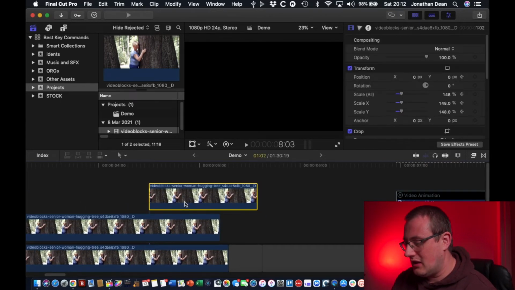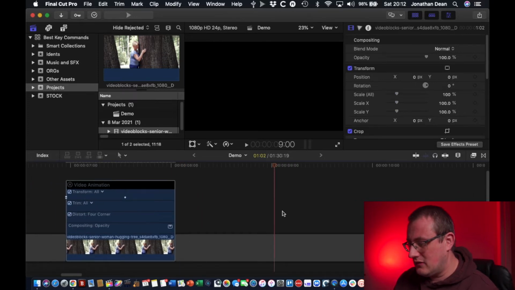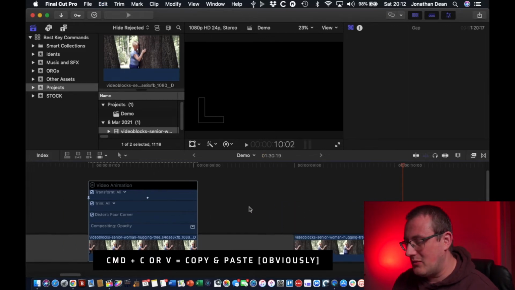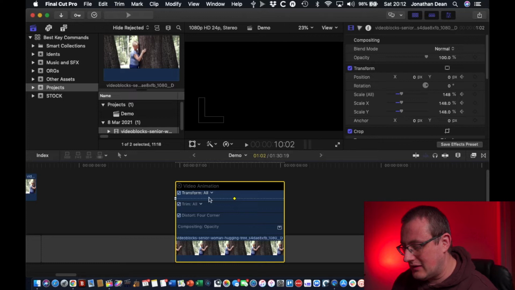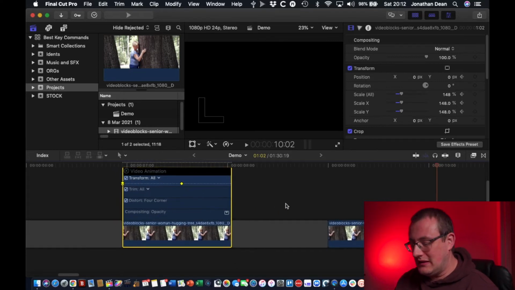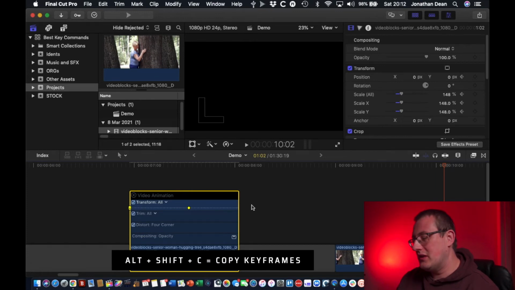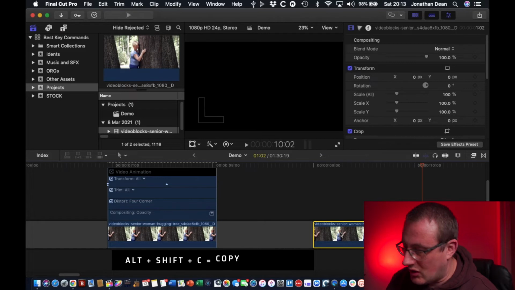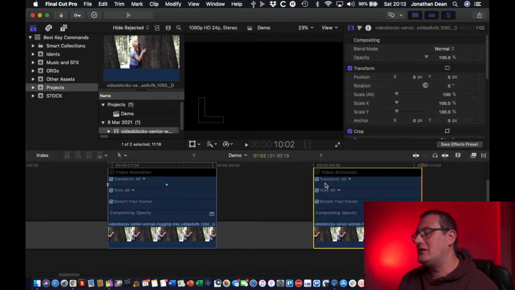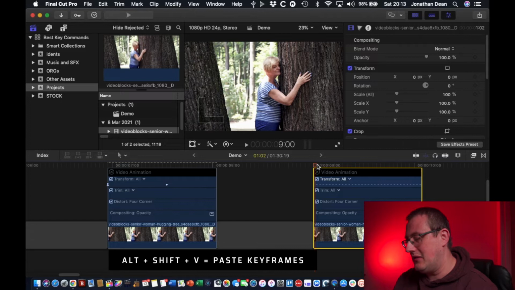So if we bring her over here, we just paste it over there, and we lower into the magnetic timeline, and what we can do is copy that motion and bring it over to the other clip. So what we need to do is select that keyframe, hold down the shift key and grab those other two keyframes as well, and now hit Alt, Shift and C on the keyboard, and that's copied the keyframes. It's a specific copy function for the keyframes only, and then we hit Control V, and we need to make sure the transform panel is selected, because we're copying over from the transform panel to another transform panel. So we hit there, and then we do Alt Shift V, and we've pasted the keyframes.